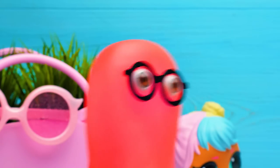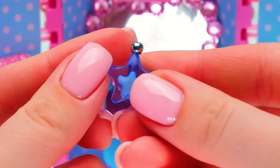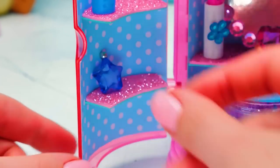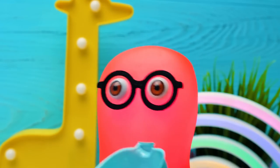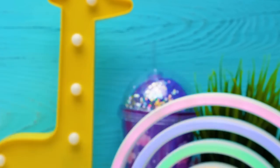Speaking of rhinestones, Susie, check out this cool perfume bottle that I made! Just look at this, guys. I bet there's a Slick Slime signature fragrance inside. Let's place it here. And this is a custom-made scent by Sue. How about something sparkly, huh? That's a great idea. Guys, this way you can make pretty much anything that you want.